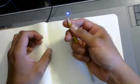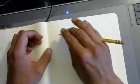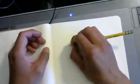Another variation of holding a pencil, you can hold it like this with your pinky under the pencil. This gives you a little more control when you're shading. Holding it like this, you can just shade willy-nilly, but then holding it like this with your pinky also under the pencil gives you slightly more control.